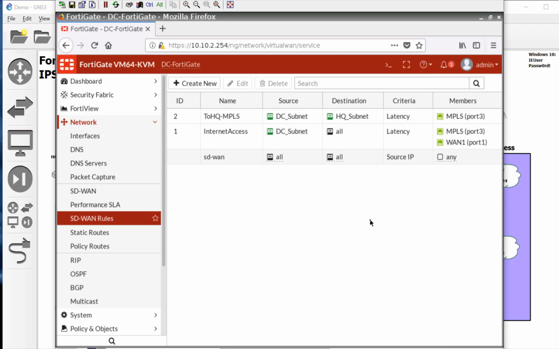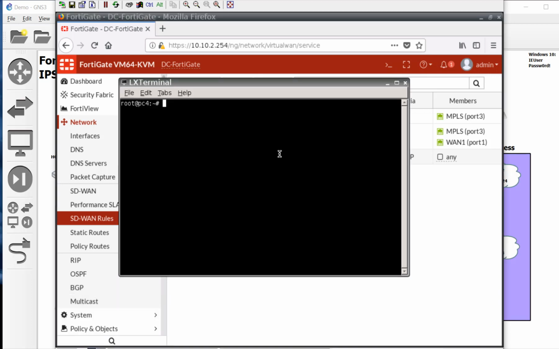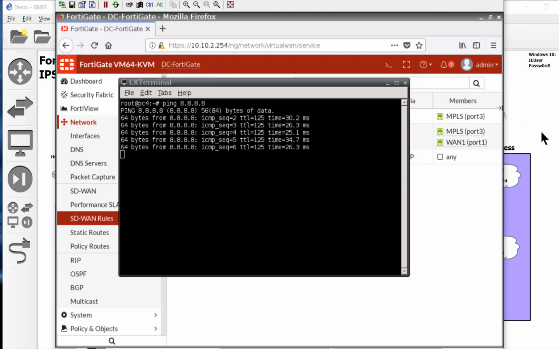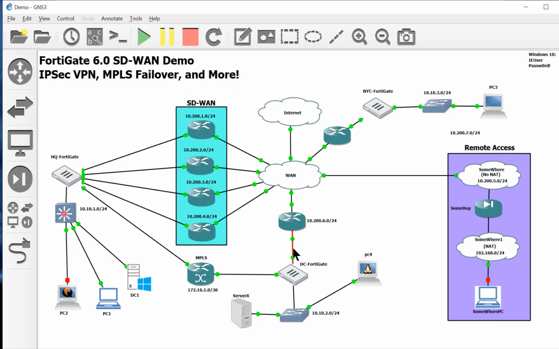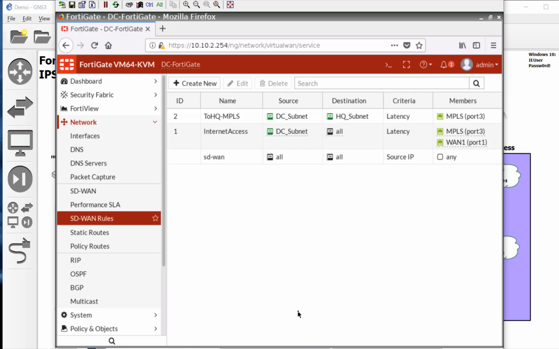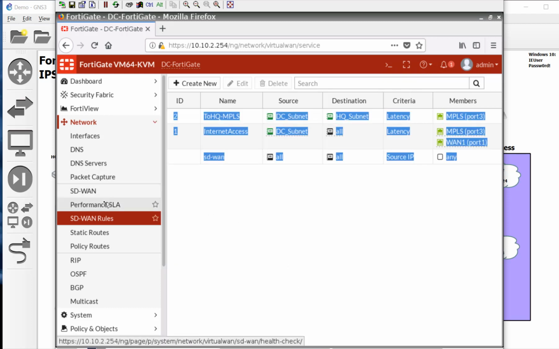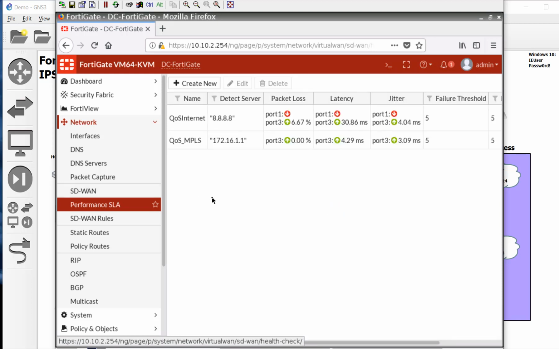So you guys ready? Let's test this out. Let's pull up a terminal. All right, this is at the DC, and I'm going to ping something out on the internet. All right, there it is. It's going. And then let's say that Bob outside backed up his Pinto into the DMARC and killed our connection out to the internet. All right, so if we come over here and we do our performance check, now port 1 is not going to be considered to pass traffic.